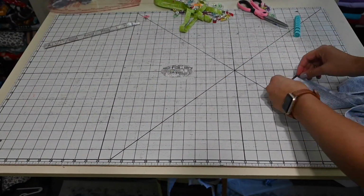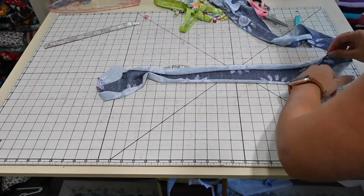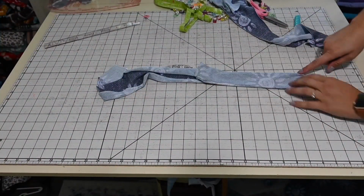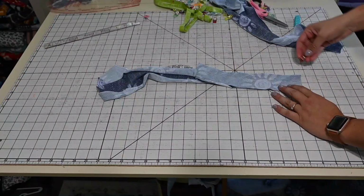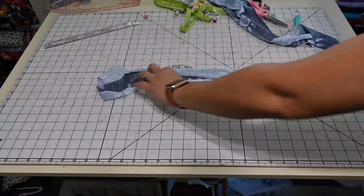All right, now that those are cut out, I'm going to fold each one right sides together and sew the edges right sides together. At the one side, I'm going to go down and over and go all the way across. And then at the other side, I'm going to leave it raw because that's the side that's going to attach to the bottom, to the back, so you won't be able to see it anyway.